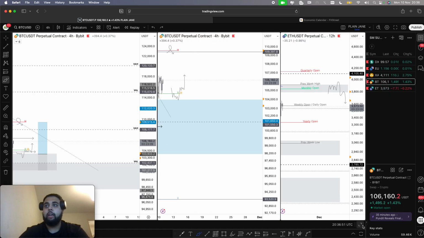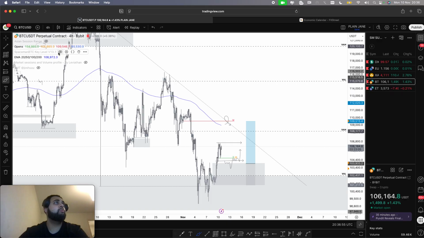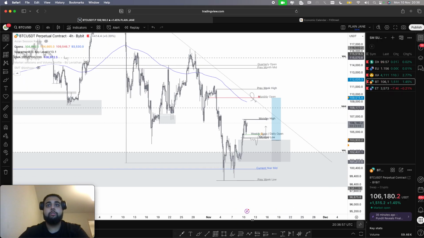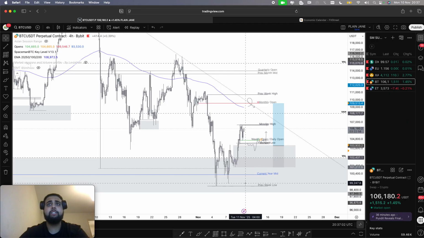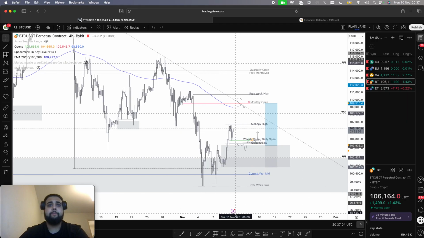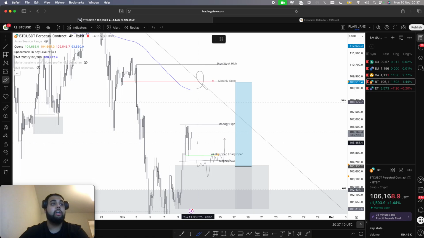So what I'm actually looking for now is, if I show you this quickly, you'll see here the previous low is taken, price retested the yearly mid, right? Now what I'm looking for is Monday range has developed. So what we'll likely see is more of a range into Asia. London, I want to see Monday low ideally taken first, but if Monday high gets taken, it doesn't really matter for me. Ideally, I'd wait until Monday low gets swiped, then I'll look to get in longs.